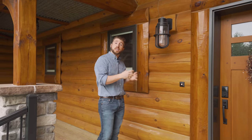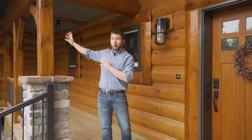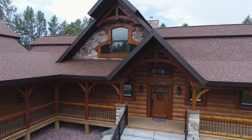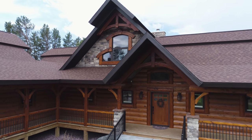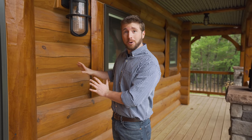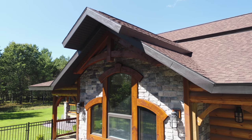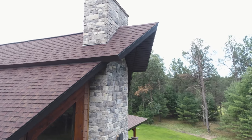You'll notice that they decided to do a darker accent color around all the windows and doors, as well as the posts, the arch brackets, and the trusses up in the gable. This is a very popular decision for a lot of our clients. People always ask me how long their stain is going to last. What's great about a covered porch is that this stain should pretty much last forever. What compromises the longevity of a stain is UV damage, but with a covered porch as well as our extended overhangs, this stain should really have a great lifespan.